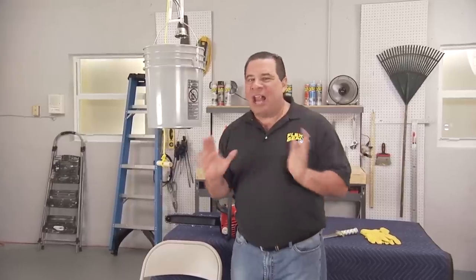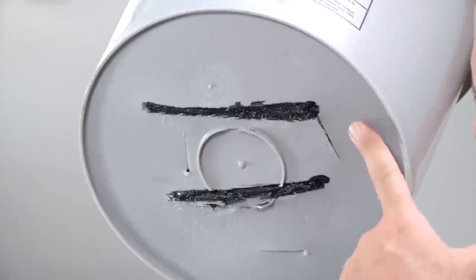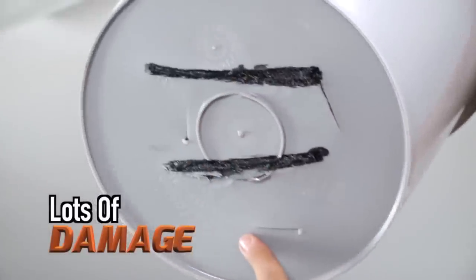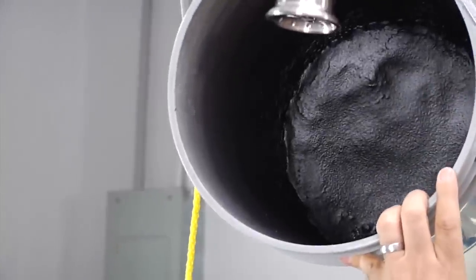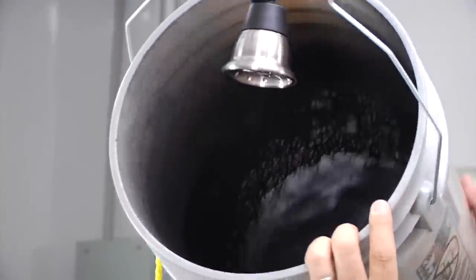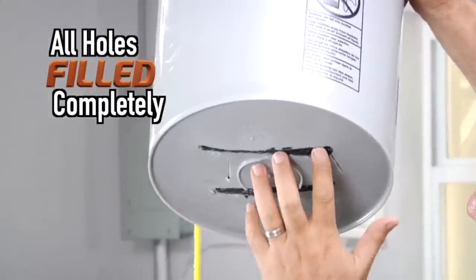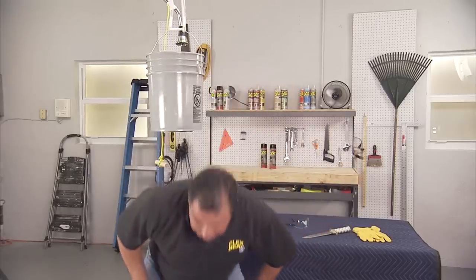We had to repair a lot of damage. Let's take a look. This is where the knife went through, and this is where the chainsaw went through. The entire bucket was coated using only Flex Seal. You just want to make sure that you fill all the cracks and holes and let it dry. If you do it properly, it gets great results.